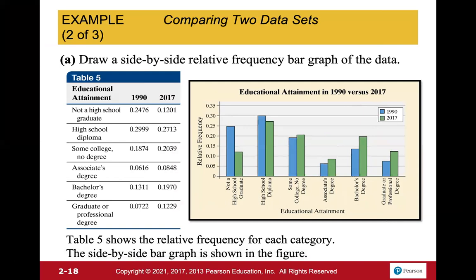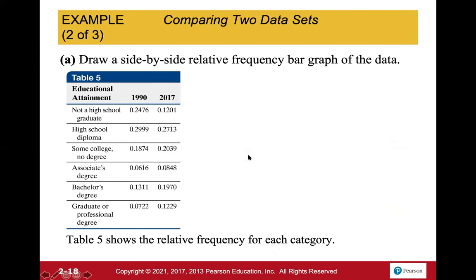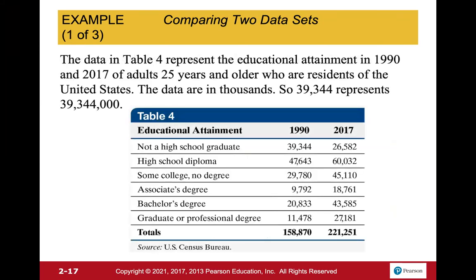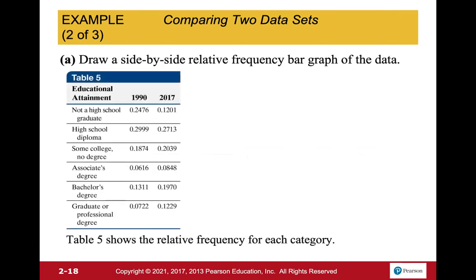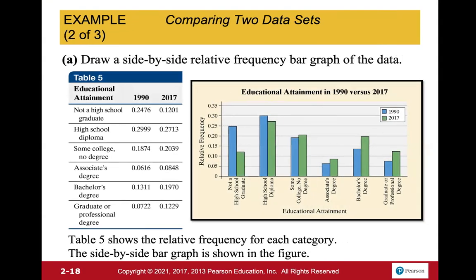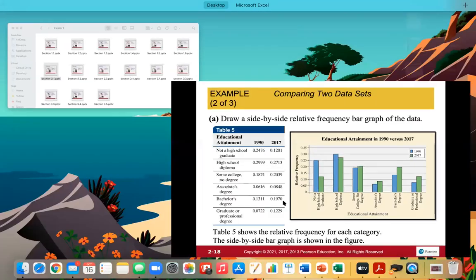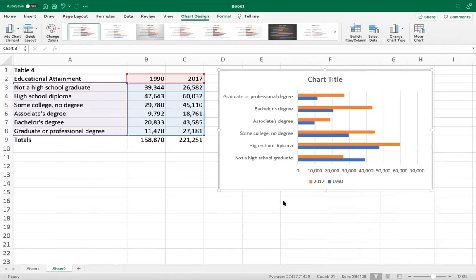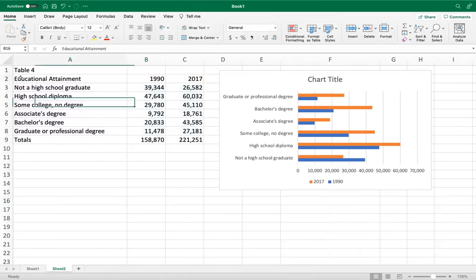Is it realistic to say that more people are educated now than there were back then? Because if I say that, it kind of looks as if we're looking at relative frequencies instead of just the side by side. Relative frequencies might be a little bit different, especially because the population is a lot greater right now than it was back then. So let's find the relative frequencies of each of these and see how that compares.